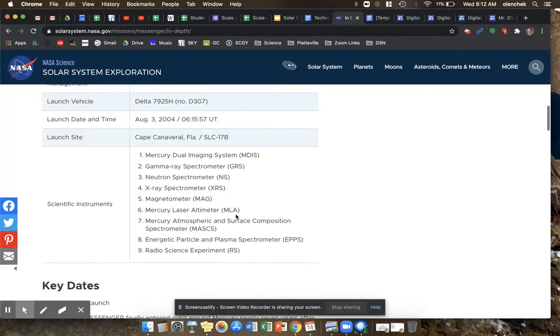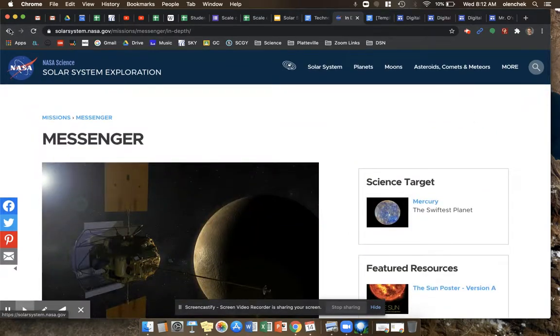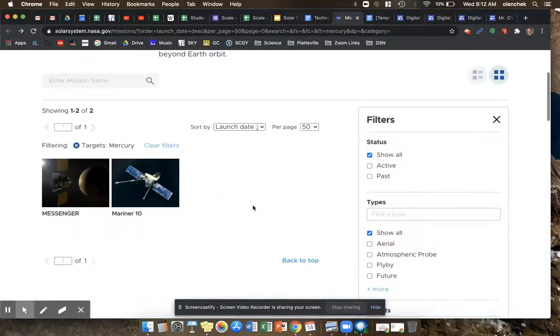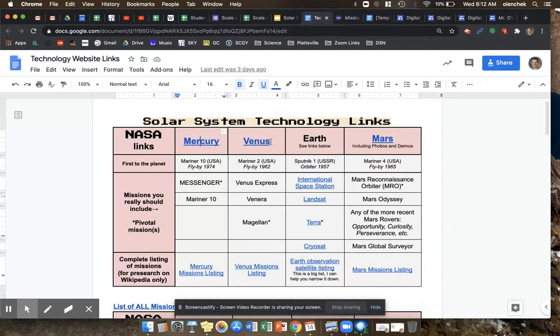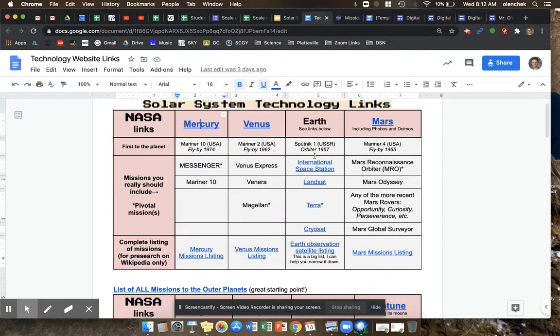I would want you to do a little research about what some of these scientific instruments did. Now, some of these craft have dozens of experimental scientific things on them. You don't have to go into incredible detail on them, but it's important to mention these and what they helped us learn about Mercury, for example. Okay, also then you'll talk about experiments on Mariner 10. What did that learn?